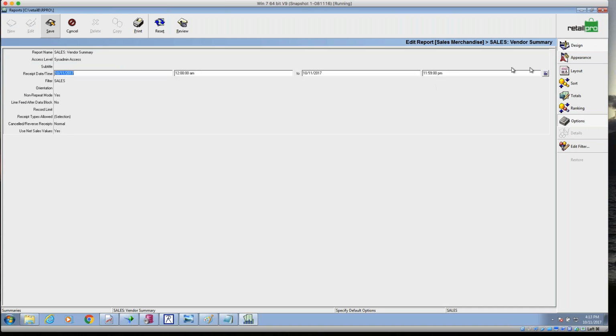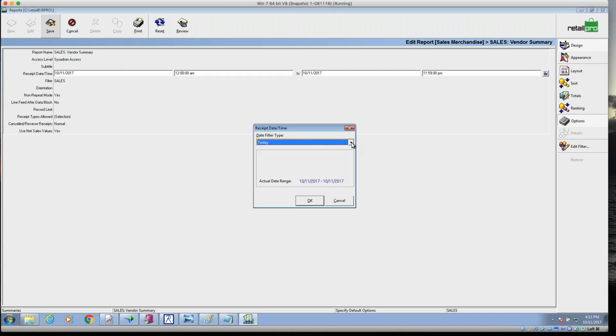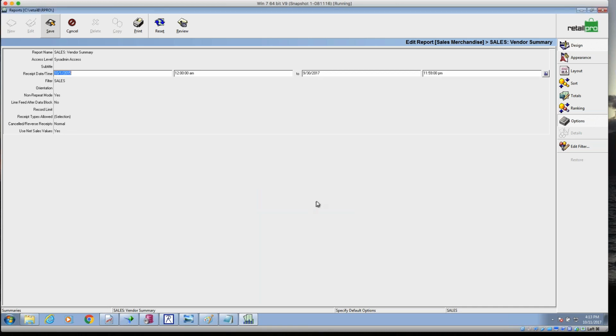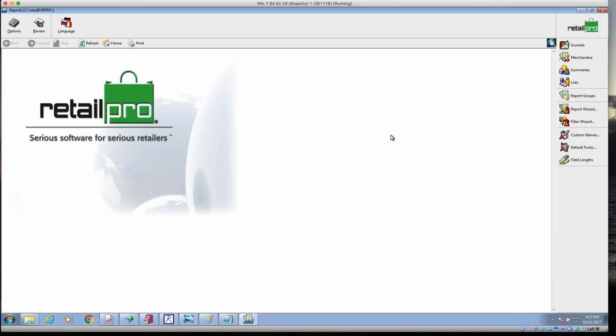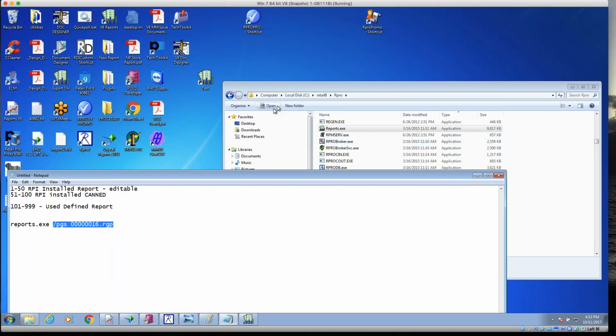Oh, that's set to today. So let's set this to a wider range here. Let's say, whatever, start 24. That's definitely going to get enough data. All right, so now let's look at other options, though.